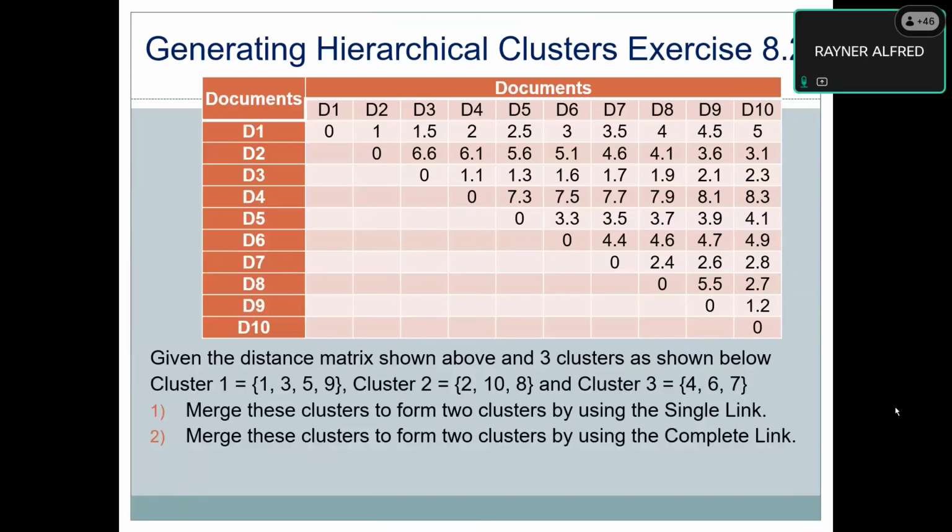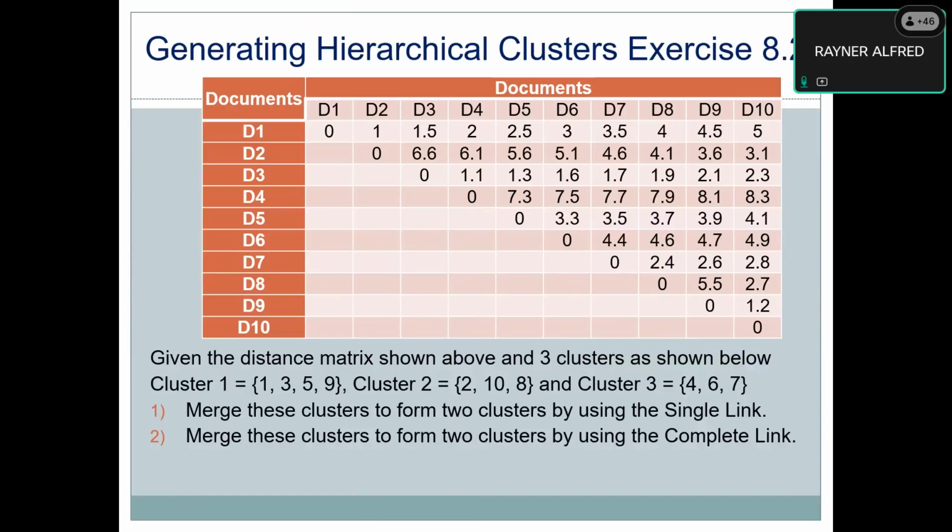Okay, the slide shown here indicates the distance matrix, or proximity matrix, that indicates the distance from one document to another document.